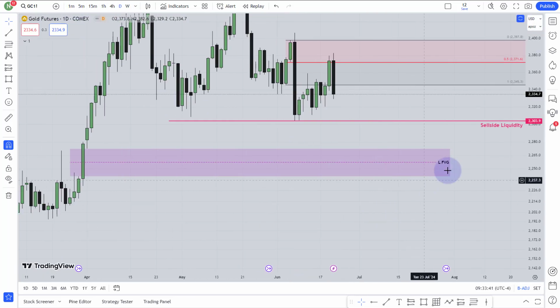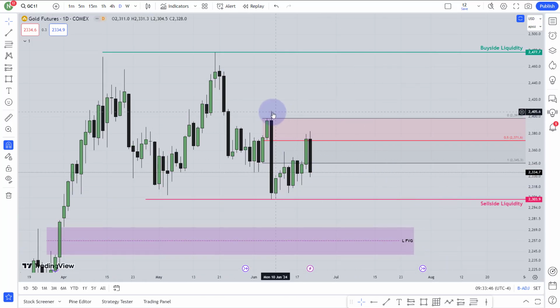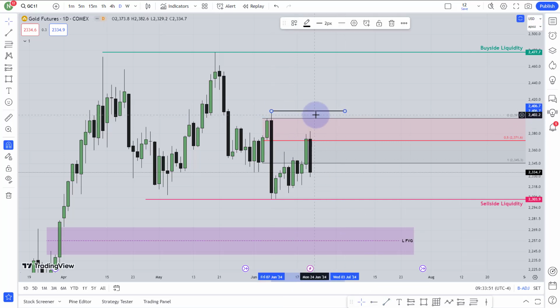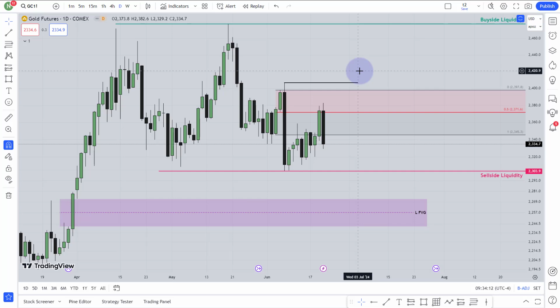So I'm thinking that the market is reaching for this last parallel gap, if and only if the market can close above that high. Let me mark it. Above that high, I will start to think that maybe the market is going for this buy side liquidity, because I will still have this last parallel gap from the daily chart that can simply hold the price and send it back for the sell side liquidity. If it started to go high, I'll be helpless for the dollar index and for gold, and it's going to be very difficult for me to trade. But if it keeps falling, I'll be very happy.